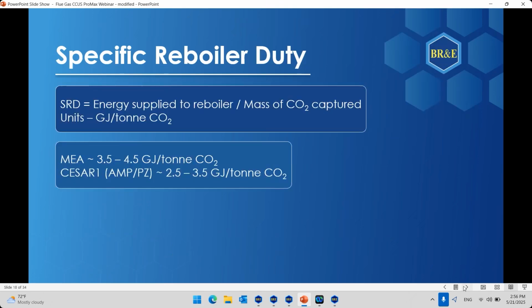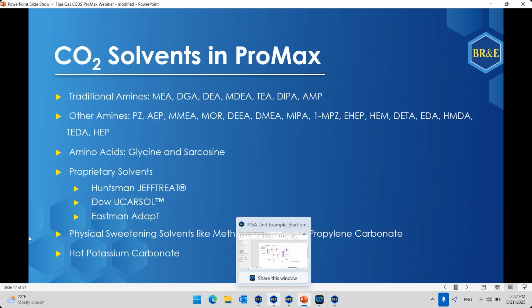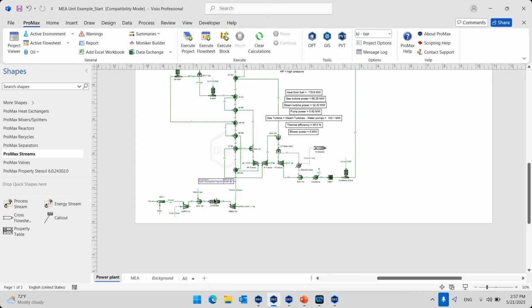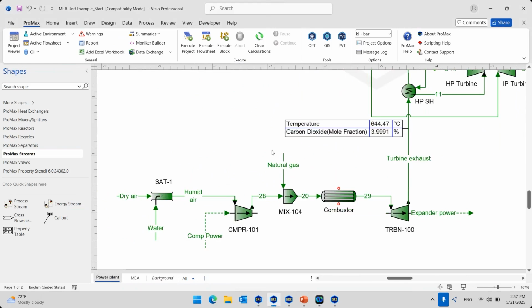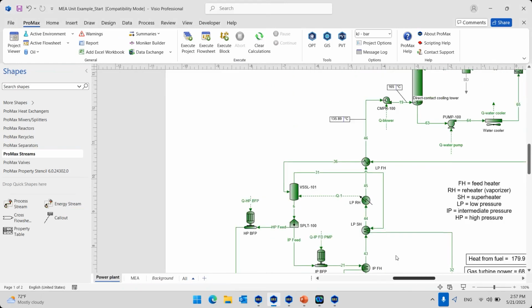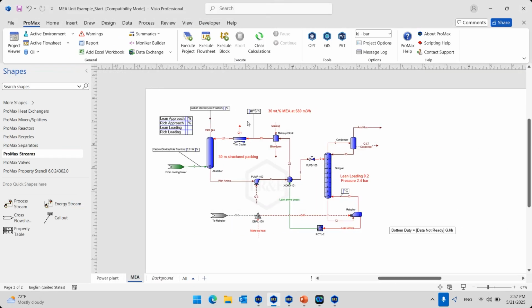All right, now I'm going to open a model. This model shows a power plant on the first flow sheet. This is a natural gas power plant, so we are burning natural gas, and we have a lot of heat integration. At the top, we get a hot flue gas. We are sending it to a DCC to cool it down. And from there, it goes to our MEA unit.